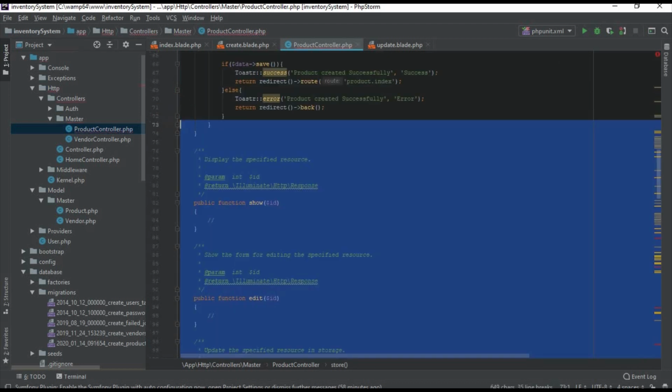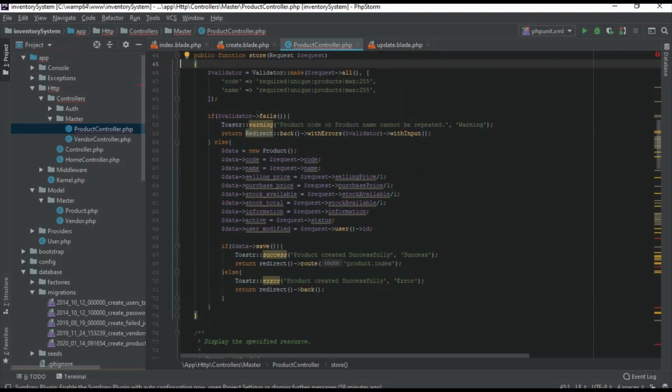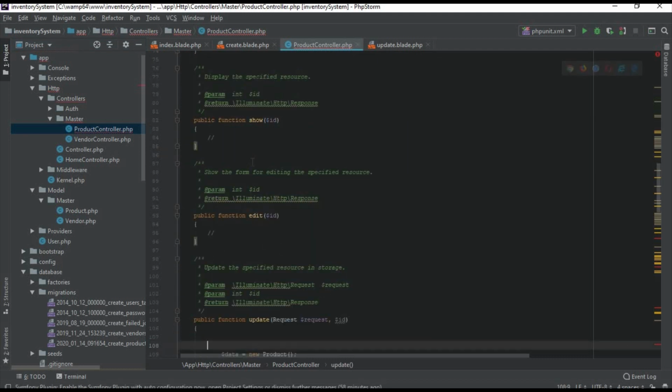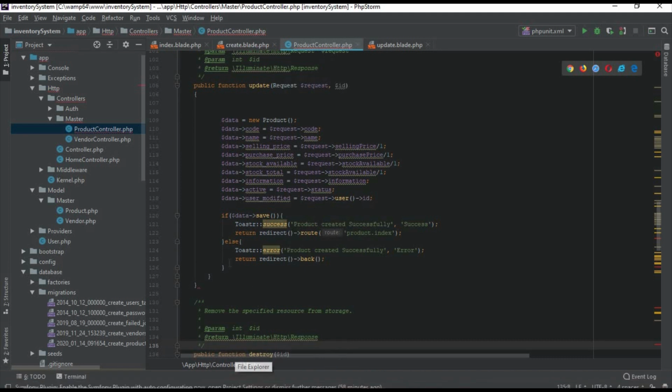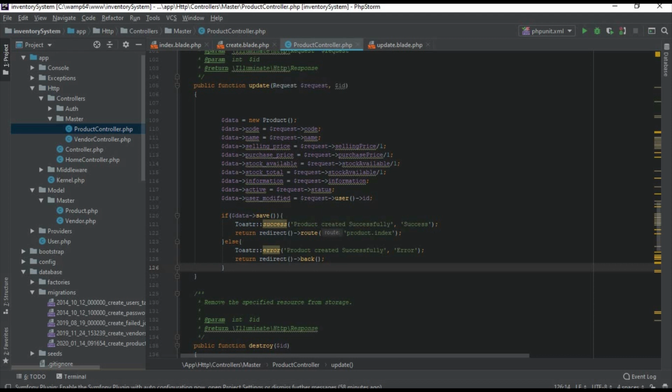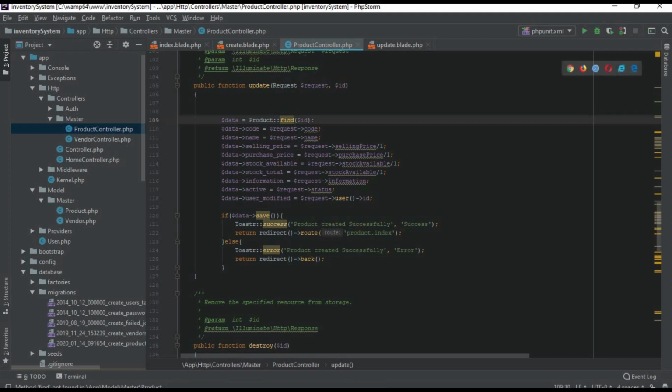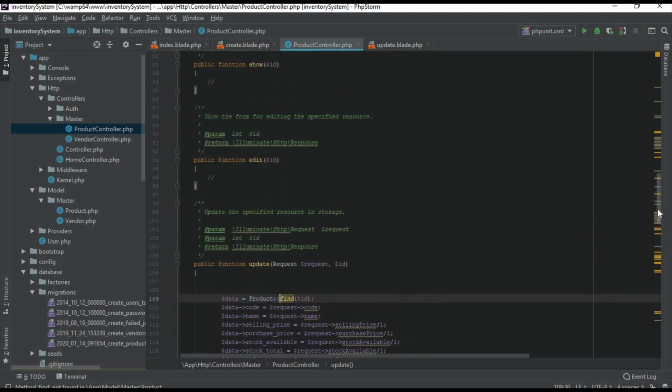Then after this part, where it is. Okay, it looks perfect.